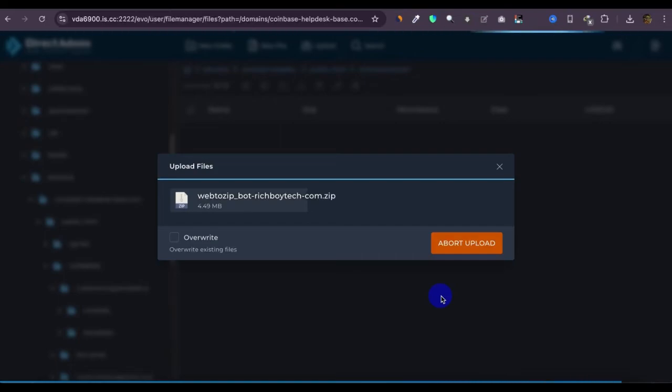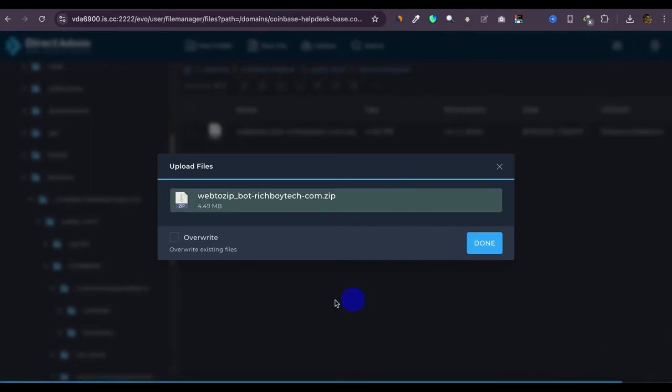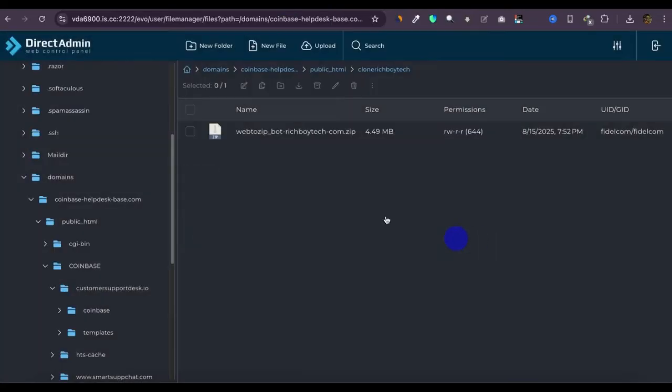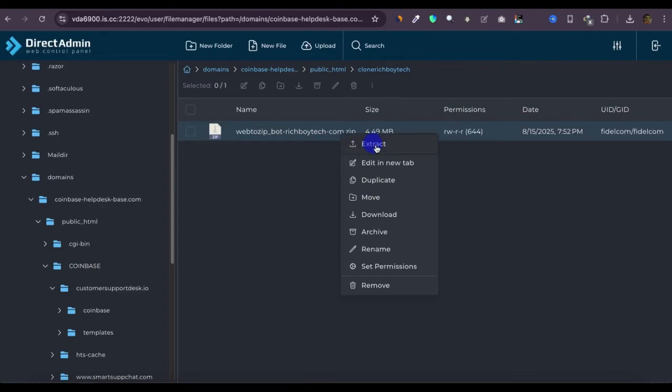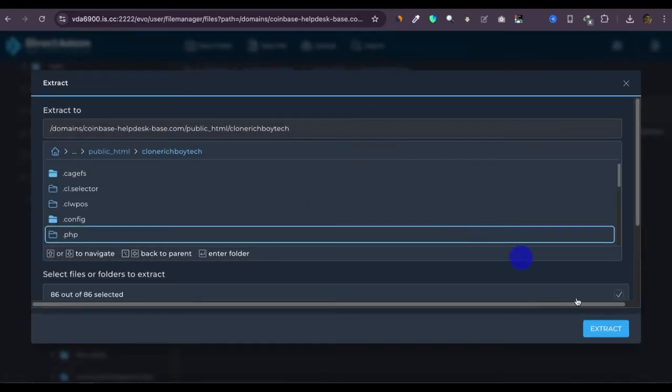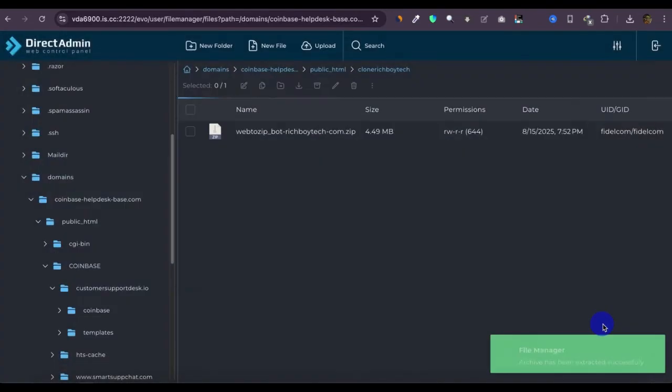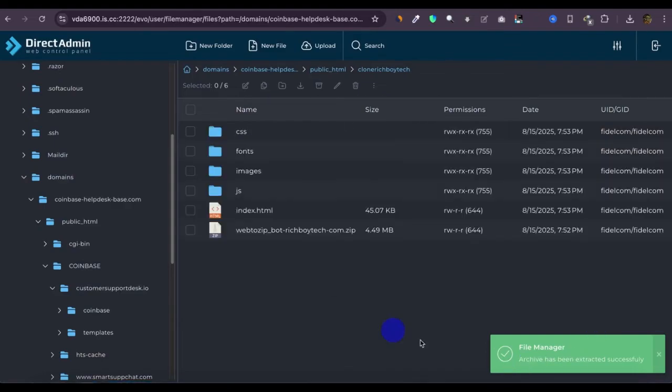Just like what we did on the Coinbase support wallet, we are still going to upload and extract it. Okay, uploaded. The next step is to extract. Done.